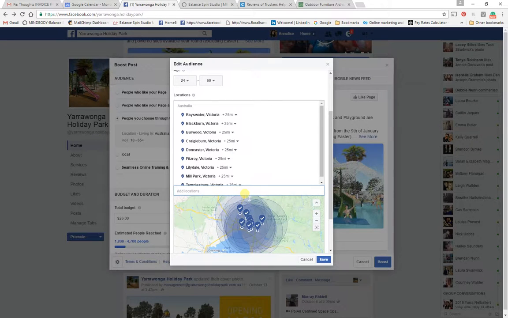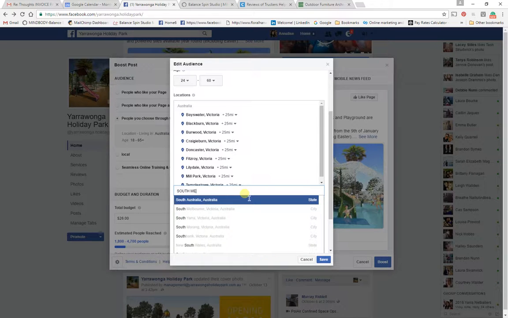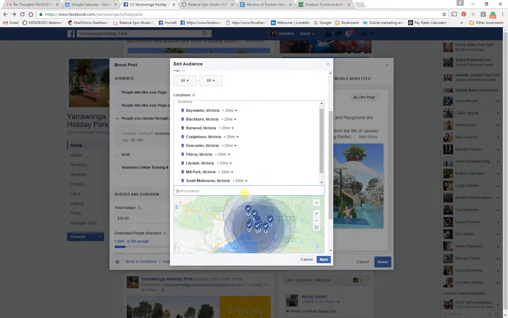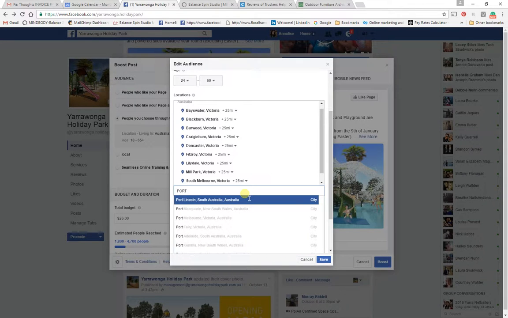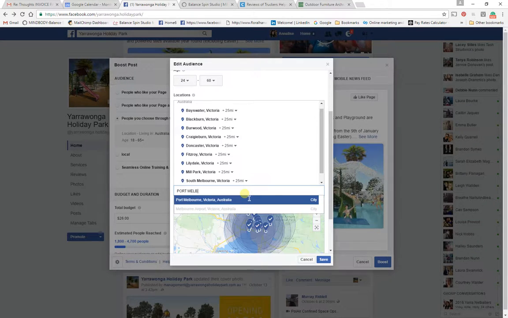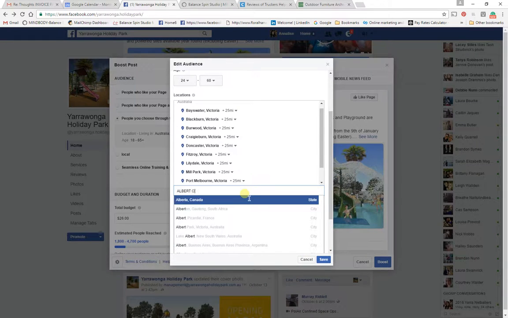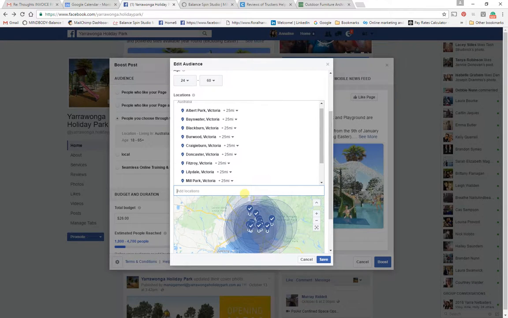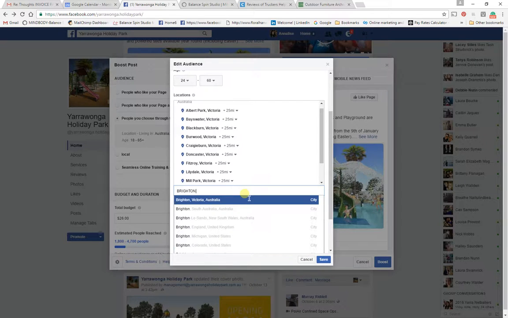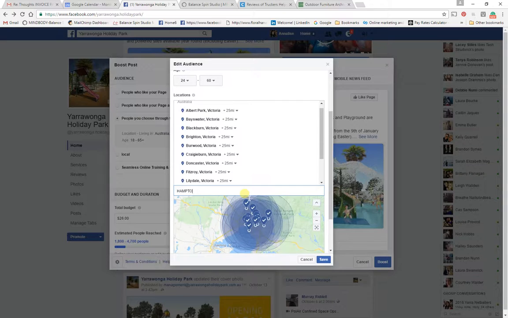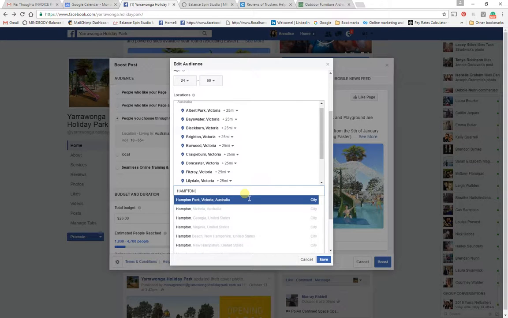Okay, I'm also going to throw in a few different ones. So I'm going to go with a few inner city suburbs as well to see how we go there. So I'm going to run with South Melbourne, Port Melbourne, Albert Park, then I'm going to run with some Bayside suburbs like Brighton and Hampton.